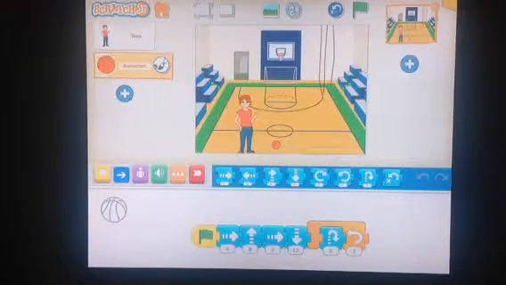Next time I'll look at another one, which is 2 children on the beach playing ball. A few more blocks for each use then, including the speech block. But for the time being, this is enough, I think, to go on with. If you're going to use anything like this with your children, it's probably best to start slowly, get them to pick out sprites and pick out the backgrounds, and get them to try and move a character across the screen. You'll be surprised how quickly they pick this up. They're surpassing you, I imagine.